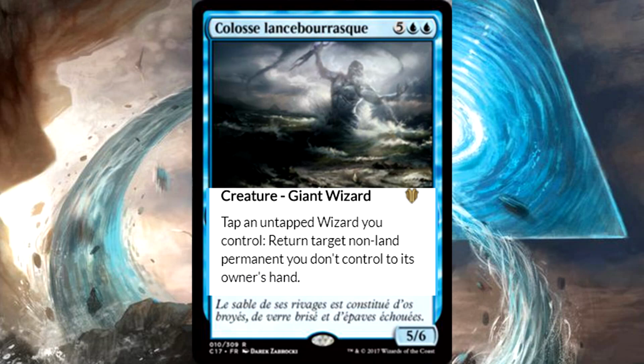Galecaster Colossus is 5 of anything and 2 blue for a 5/6 giant wizard. Tap an untapped wizard you control to return target non-land permanent you don't control to its owner's hand. No wonder this giant is so darn expensive, it's oppressive as all heck. Talk about a wizard card that's going to make everyone at the table angry beyond reason.